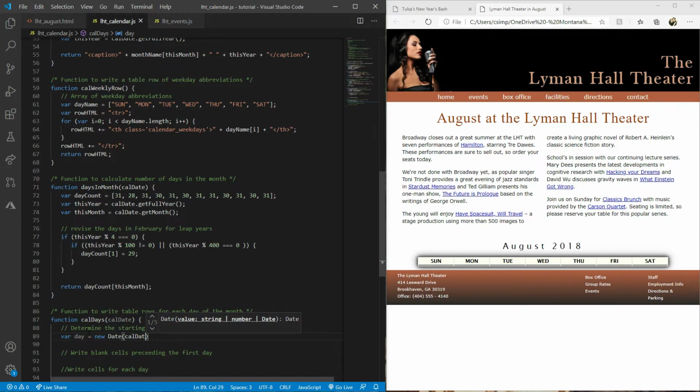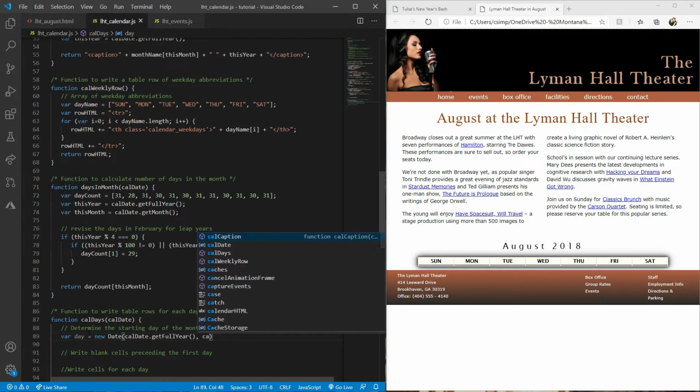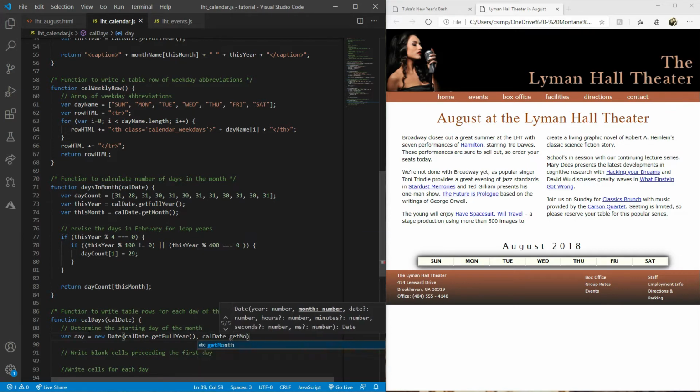Remember our parameter that we passed in, get full year. We need to get what the year is. Then we are going to get a cal date, get month, and finally we're going to put 1 as the day. So this will be the first day of the month that we are dealing with, in this case August.